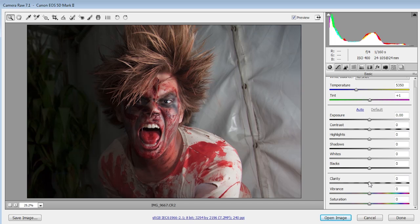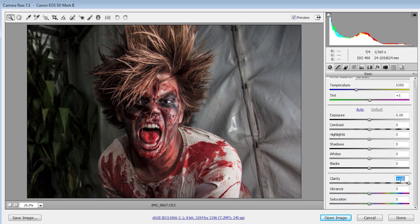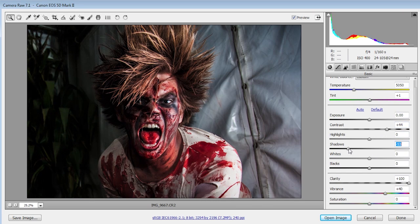So here in RAW, first thing I'm going to do, take the clarity, put it on maximum. This kind of photograph can definitely take lots of clarity. Now I'm going to take the vibrance and increase it a little bit as well, just so we get some really good punchy colours in there. And I might even pull the colour temperature just a little bit to the cool side, just so that it affects the skin tones and gives it a slightly more dead look rather than a warm skin tone look. Other things I can change here on the basic panel, well, I can put a bit more contrast in, and I can pull the shadows down just so we try and minimize that background a bit.